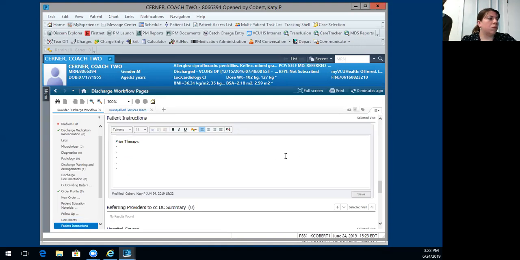What you have is that the patient instructions, I don't know that it's going to let me on this laptop, which is a pain. When you're on a regular sized computer, the patient instructions and the hospital course, there's a little section here that'll let you detach that so that you actually see the patient instructions on this side, and you can still have access to the other components on this side. And I wish that I could do it, but I can't do it on this laptop, and it's really annoying.